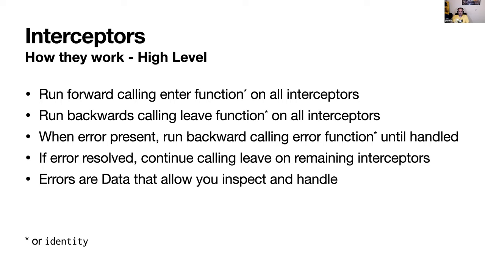Usually if you try and catch something, you're like, oh, I tried. I catch. I've got to make sure I rethrow so I don't swallow. In this case, because the error is data, you can just say, error, that's not something I can handle. Ignore. Just return the context. Otherwise, I do my usual thing. So you don't actually have to worry about, did I accidentally swallow it? Did I rethrow when I should have wrapped? Did I wrap when I should have rethrown? Am I going to contaminate my stack trace on this error based on how I handled it? You don't need to worry about that because it's just data.